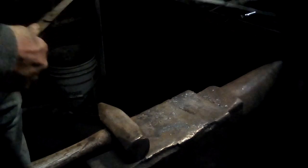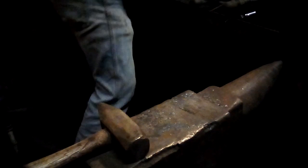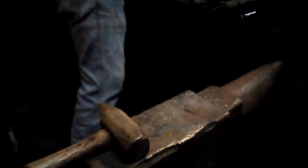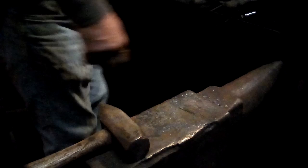It gets thinner and thinner. You can see that rat tail is now almost 7 inches long, which I think is a good length. I'm going to start rounding that taper because it's thin enough, and as it scales, it'll actually get thinner and thinner. So I work the corners very carefully and gently.